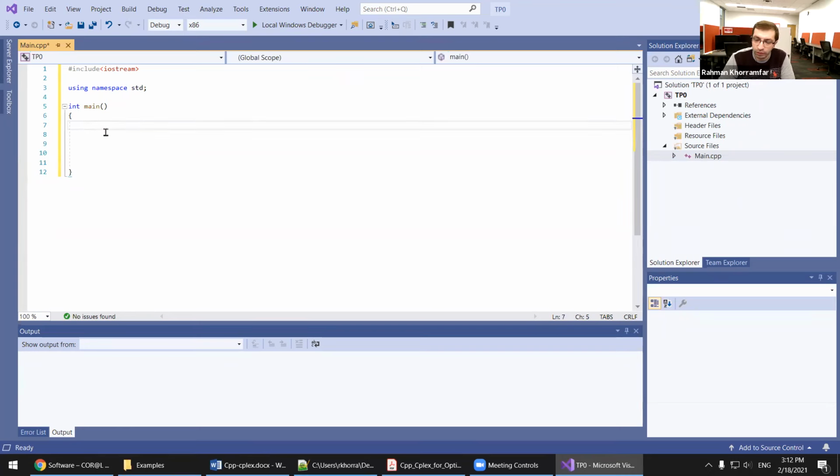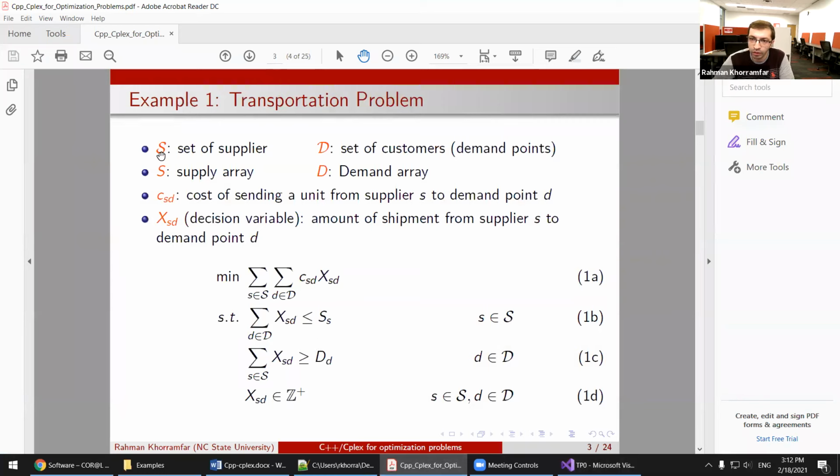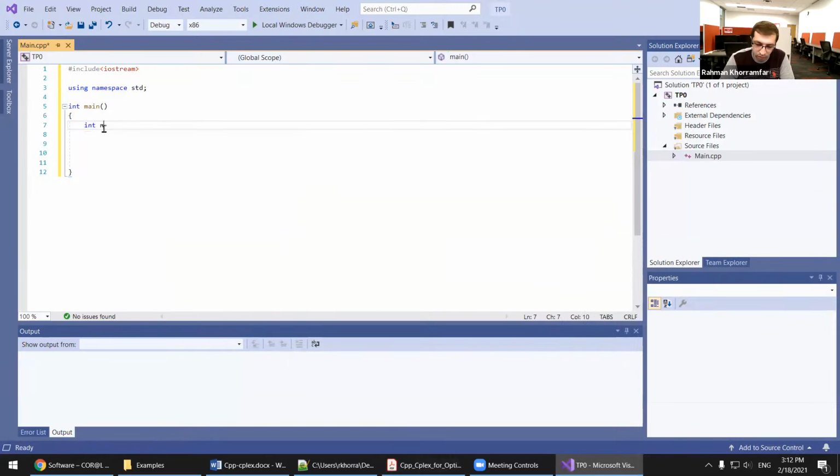So now that we have the main function, let's define the problem parameters. We have suppliers, demand and C. These are our parameters. Let's say we have, for now, the number of suppliers is 6, and the number of demand points is, let's say, 5. Or let's say 5 is maybe time consuming, let's say 4 and 3.